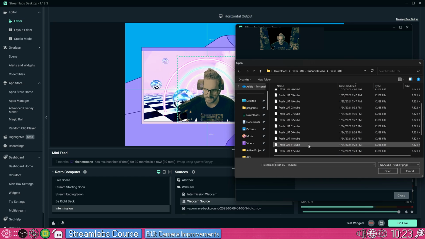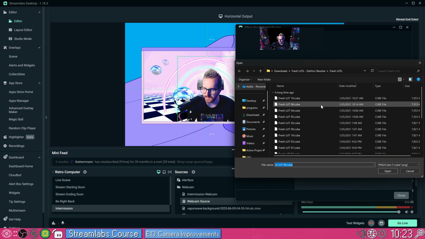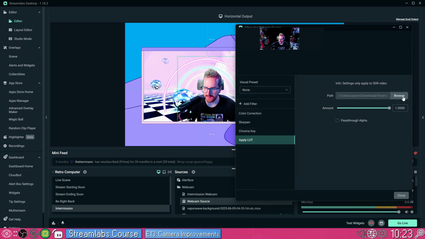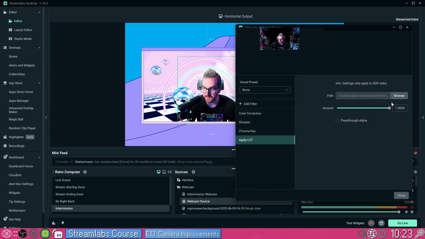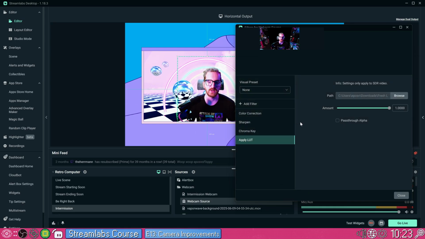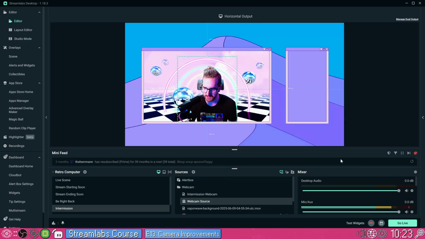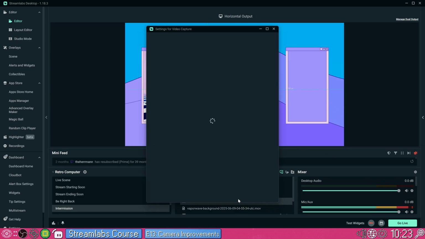These are fresh LUTs, which are supposed to be like 80s style or something. Again, on a standard webcam video, it's basically like Instagram filters. I hate to say that, but a lot of these LUTs are basically just going to be like cool Instagram filters, which some people want for their webcam. Some people think that just normal webcams are boring, which I 100% support. And so you have this option available to you to get kind of funky creative looks. You just got to be careful, because it will start to break your image with too much saturation or whatever.